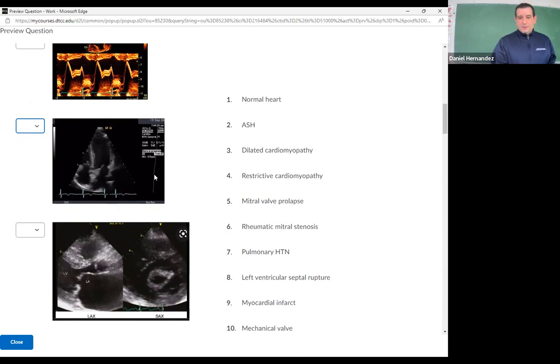So this next one, I tried to find a nice, as normal looking 4-chamber clip as I could. This one's got good systolic function. Chambers don't look dilated. They look pretty normal in terms of relationship of size. Nice bullet shaped appearance. You see thickening of all the myocardial layers.